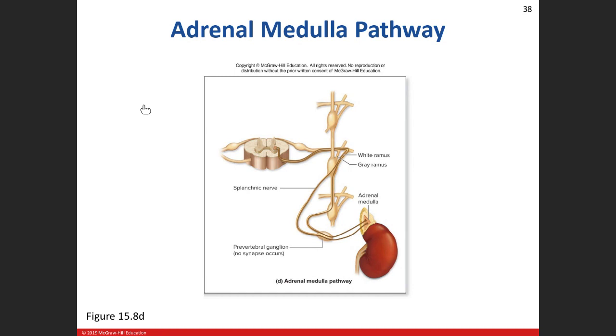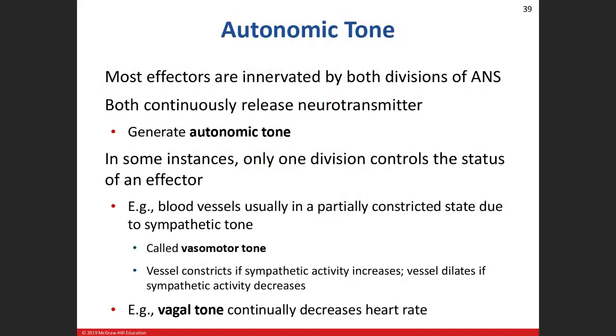I think the hardest part when dealing with these pathways is keeping preganglionic neurons and postganglionic neurons straight in your head. And it doesn't help when we start to throw in extra nerve names like the splenic nerves, you know? And then prevertebral ganglia, like where are those again? So again, just review that. Take your time with it. Because now I'm going to switch gears and talk about some really cool stuff. Not that this stuff isn't cool, but I really want to get into autonomic tone.